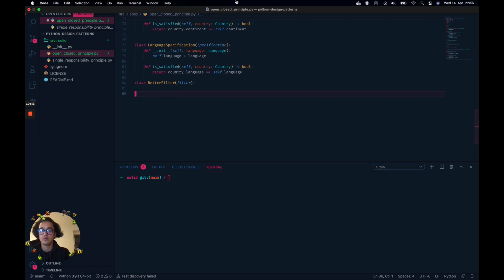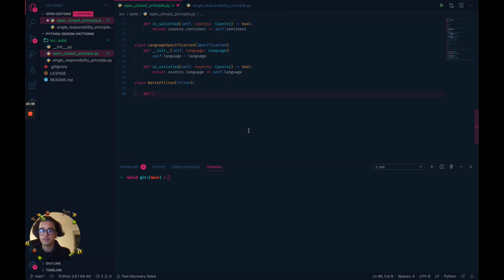So filter, and then countries being a list of countries, and also the specification being specification, and this will return the iterator of country.